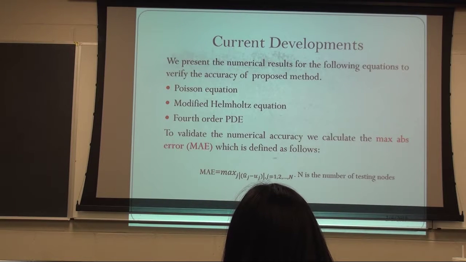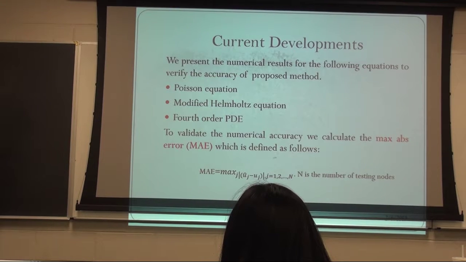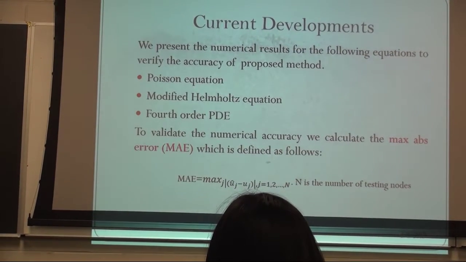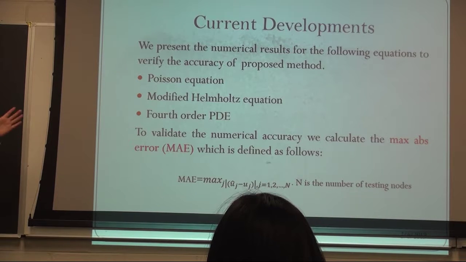So in this talk, what type of problems? It's always important to say what type of problems we solve. Here are the few problems that we solve by using our method: the Schrödinger equation, modified Helmholtz, and fourth order PDE. Naturally it is not possible to work with all kinds of PDE. These are linear elliptic partial differential equations.